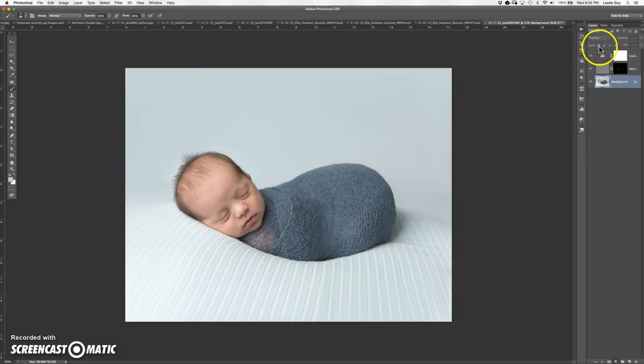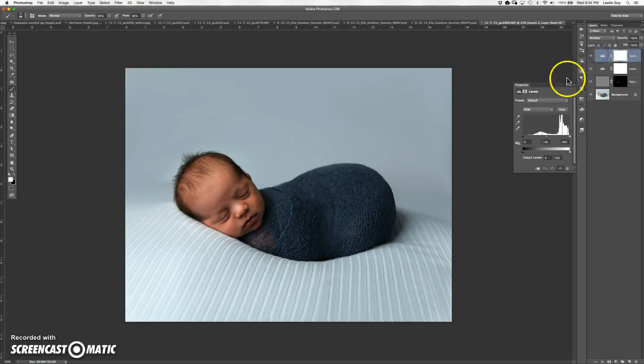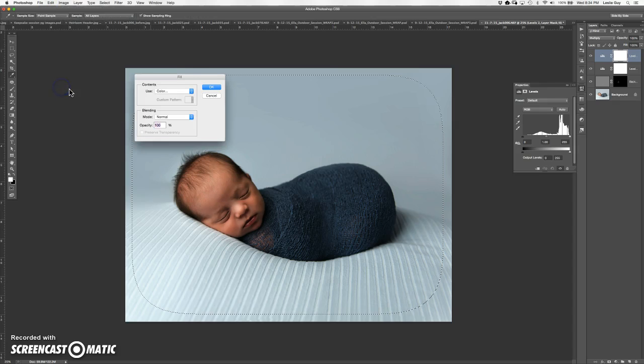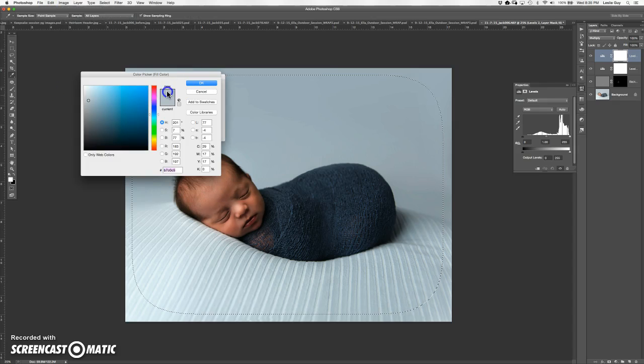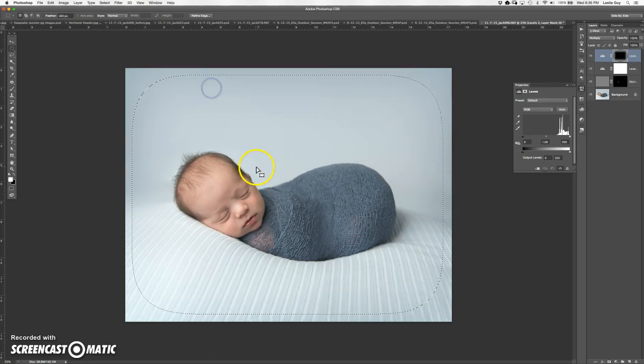Layer to the top, multiply it, change it to 400. This is all subjective how we want to do it. And you fill it with black to mask out. It creates a really soft vignette. It's very subtle.